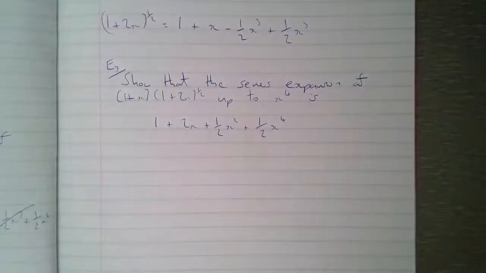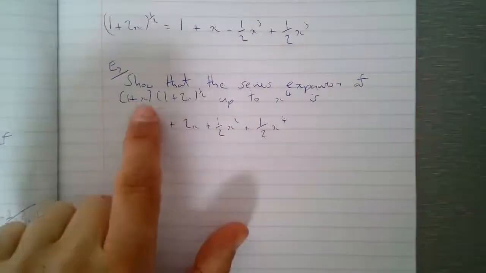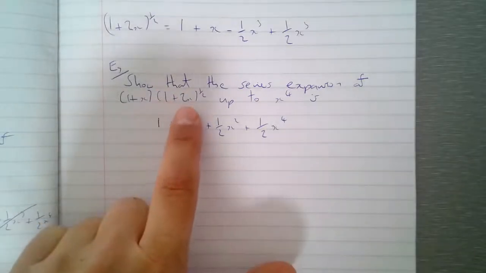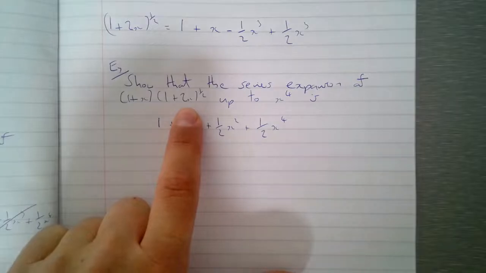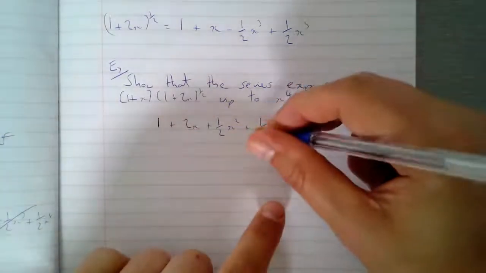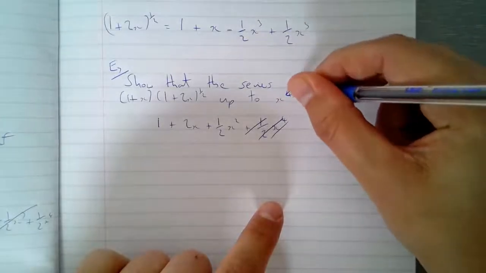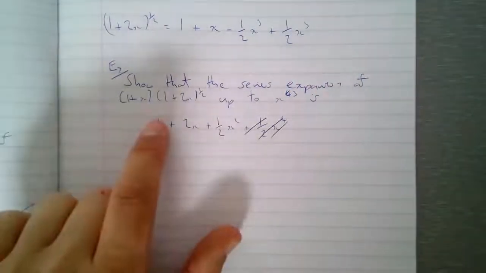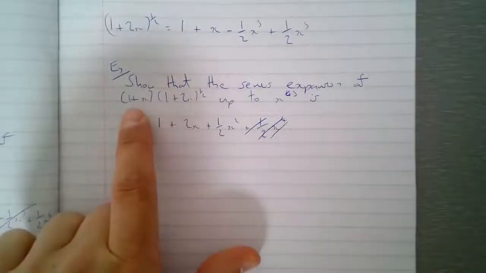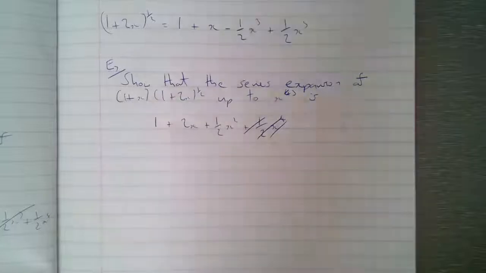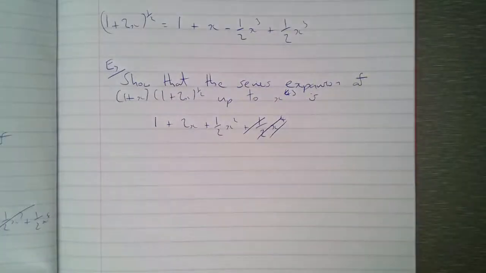Okay, you guys can probably have a quick go at that one. We've got a product of two things here. You know what this one is, up to x cubed. Oh, I should probably have the x4 term, and let's just change that. Sorry, let's just get rid of that one because we haven't got the x4 term there. Make that x cubed. So you know what this one is, up to x cubed, so you can multiply these two things together and show that up to x cubed you get this amount. So have a go at that quickly. Pause the video.